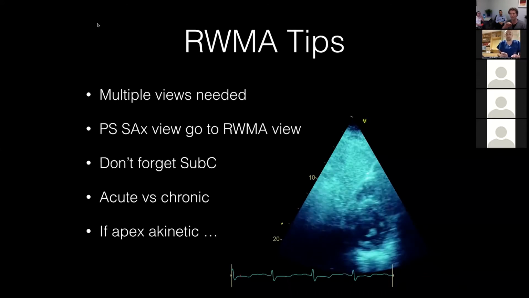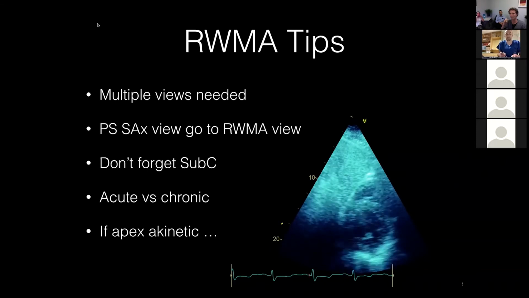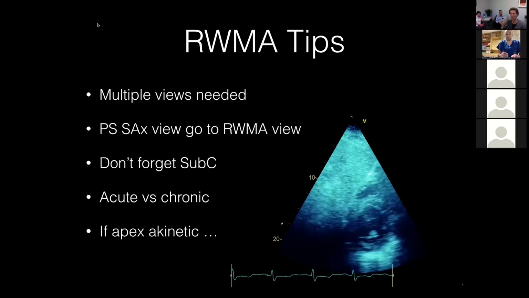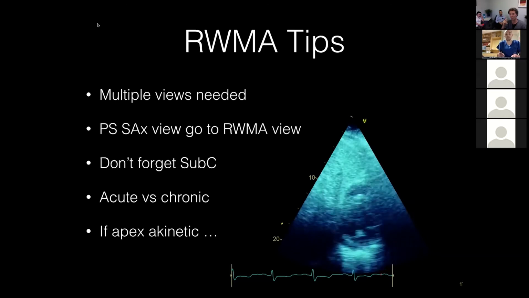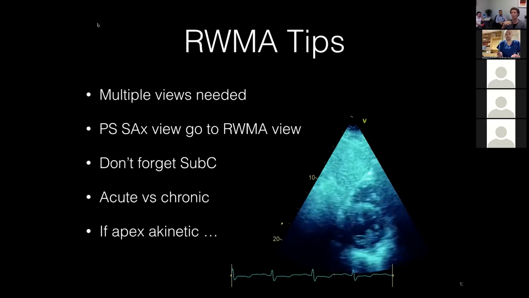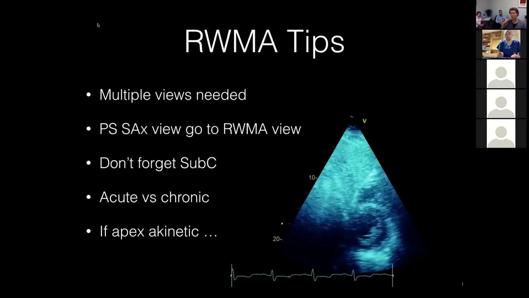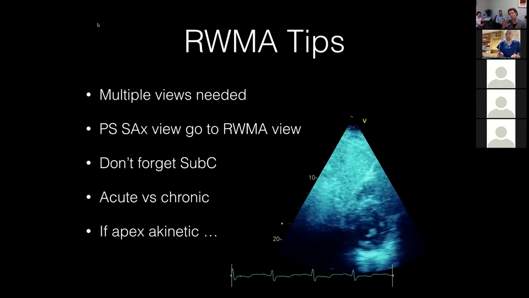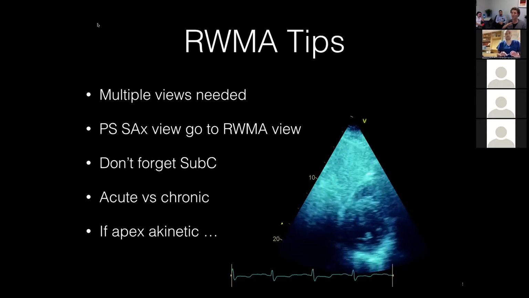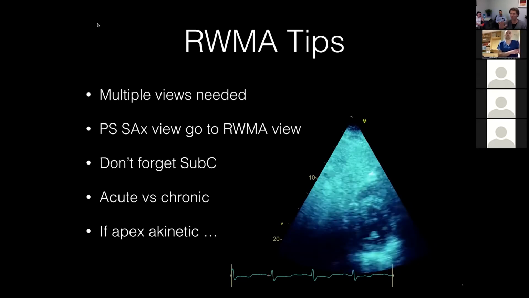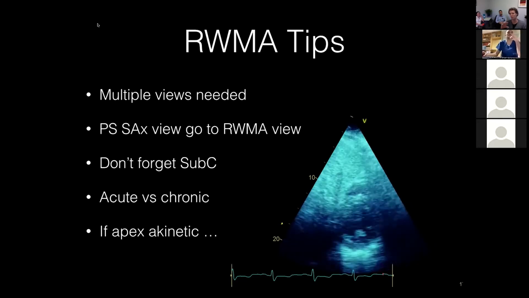It's okay, because I think it's very hard to get all 16 segments in a critically ill patient sometimes, particularly for the anterior ones maybe. But you normally get 2 bites of the cherry. For example, let's say looking at the anterior wall, you can see it in your 2-chamber view, but you can also see it in your parasternal short axis. And that's always my go-to view for trying to look at regional wall motion abnormalities.